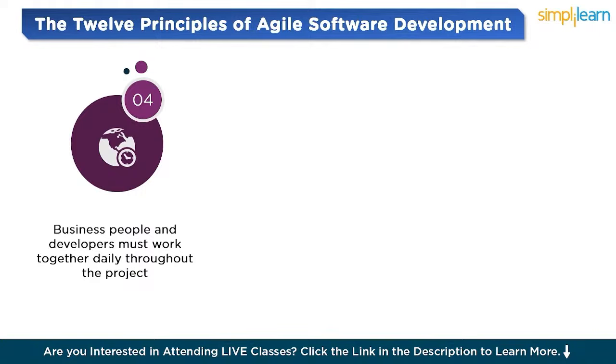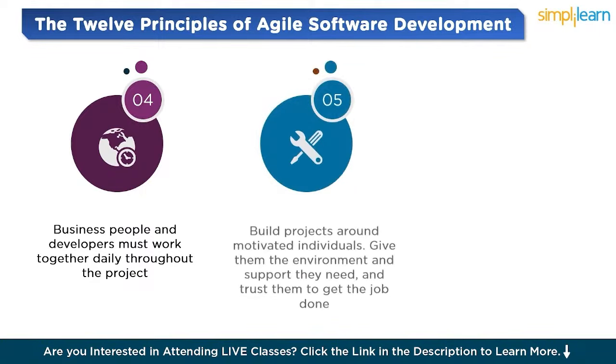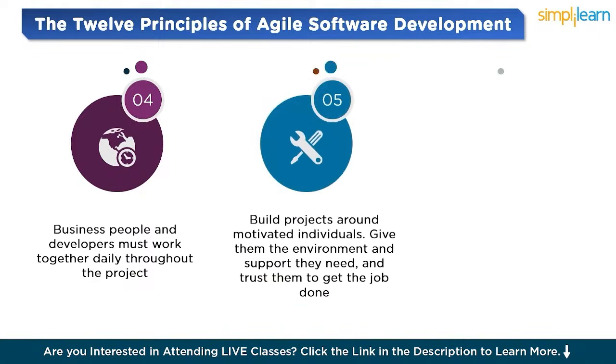To facilitate an intellectual exchange that both parties can agree on, make use of the same tools you would have used in managing remote teams. For example, regular meetings between the client and the team to discuss the project's direction and adapt as necessary. Build projects around motivated individuals. Give them the environment and support they need and trust them to get the job done.